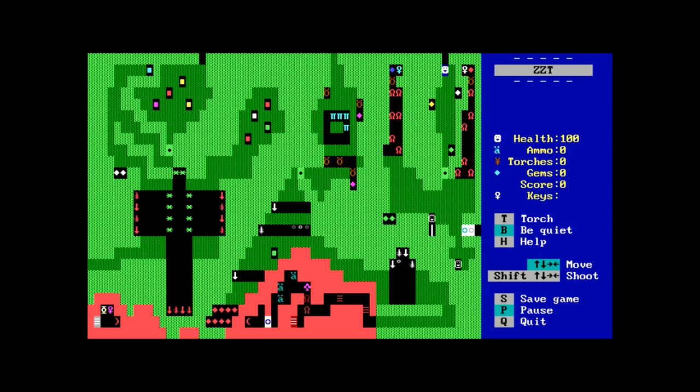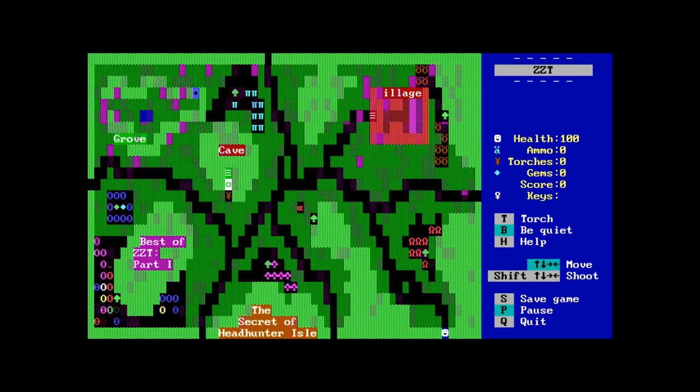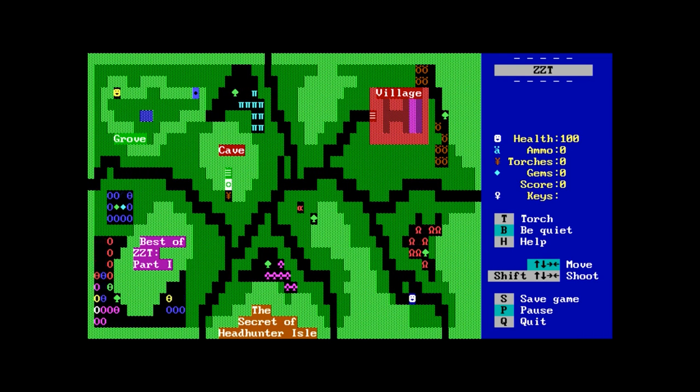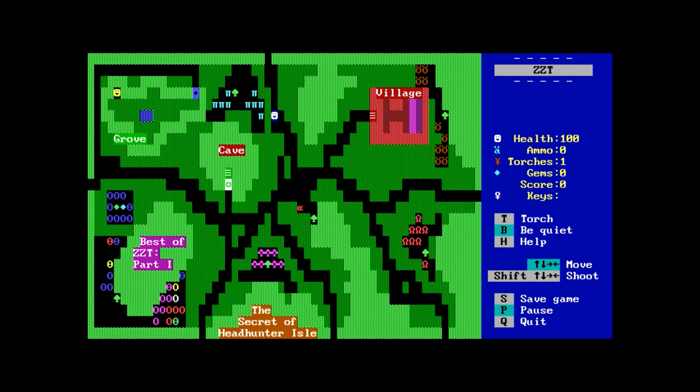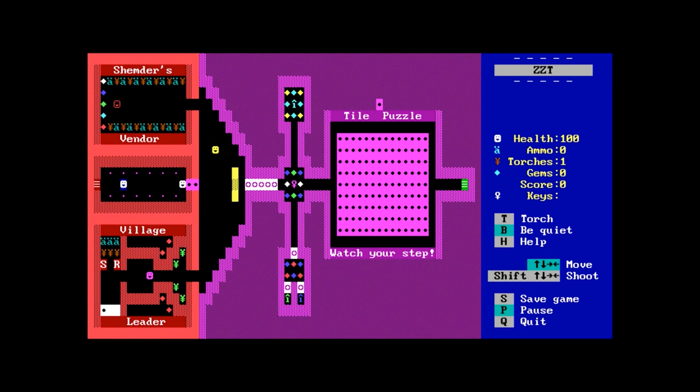Well, first I have to find a particular area that isn't going to completely kill me or something, because I don't have any ammo, so I can't kill anything. And I'm not finding any ammo. Well, what's this thing? A red bush. And this? Go away. Aren't you supposed to be like a tree? Forest gate is locked. Like, where am I supposed to... Oh, there's a village. It even says hi on the village there. So yeah, I probably should have come here first.